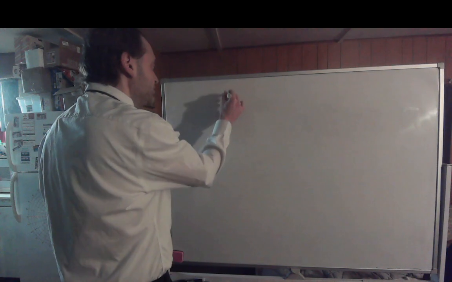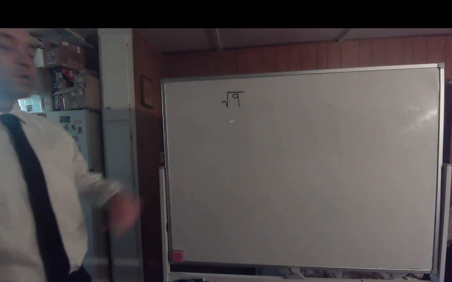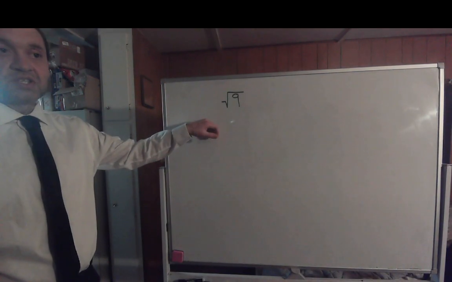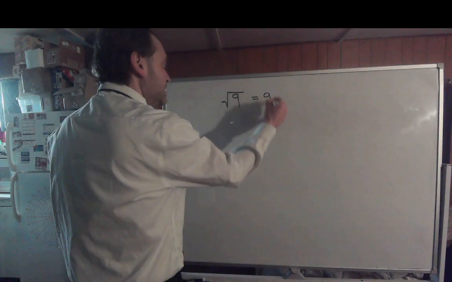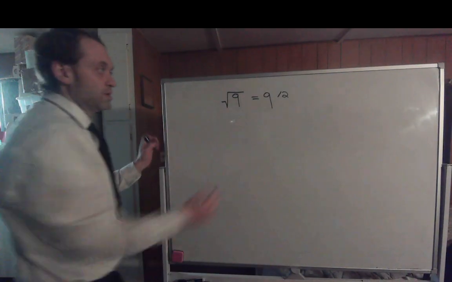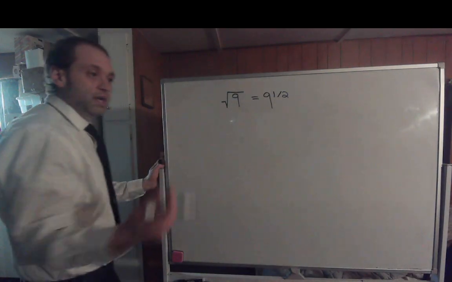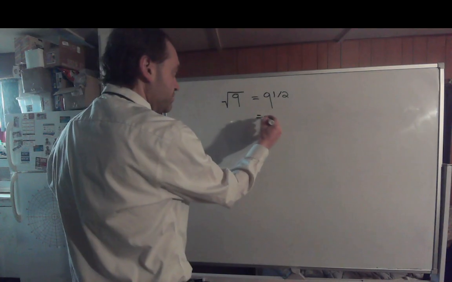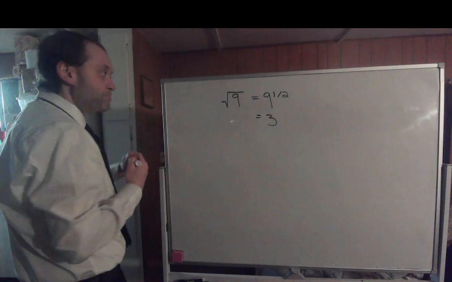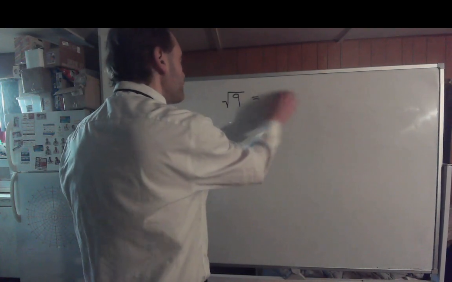Now, let's work a little bit of reverse here. Let's say I have the square root of 9. The square root of 9, what's my root index here? It's a square root, so my root index would be 2, right? This would be 9 to the what over 2 power? Well, this is raised to the first power, isn't it? So the square root of 9 is the exact same as 9 to the 1/2 power, which would end up giving me 3, of course. So it's good to know how to work in reverse.